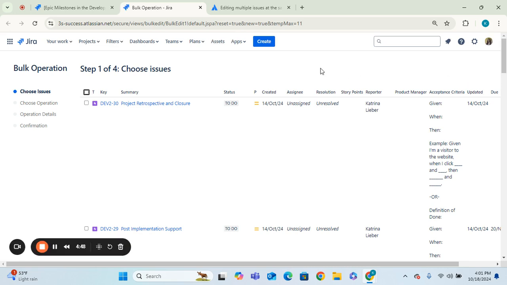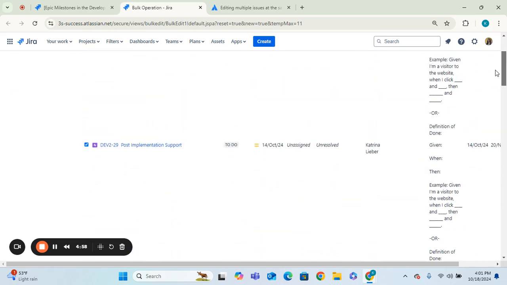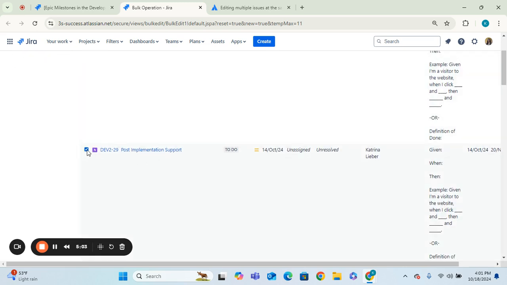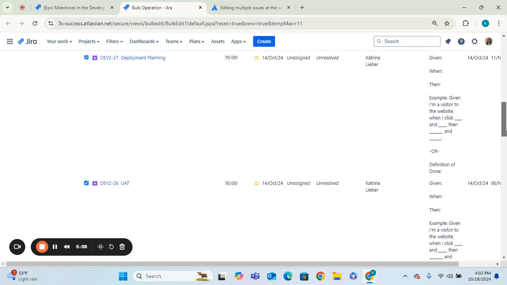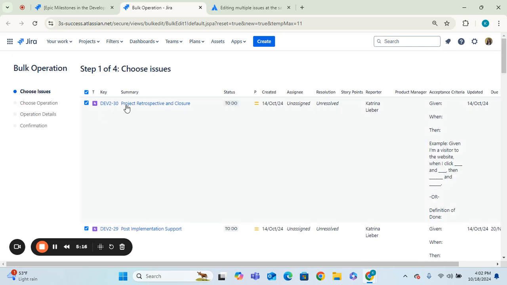From here, you're going to be populated onto this screen. Go ahead and select the top checkbox. What this will do is it will select all of those 11 epic milestones that I have in my filter that I want to change. This is also where if you didn't want to change one epic, you can deselect the issues that you do or don't want to change. So anything that you do want to change, make sure that that checkbox is checked next to the issue. Anything you don't want to change, just deselect it. If you want to select everything or deselect everything, then just click that checkbox at the top.